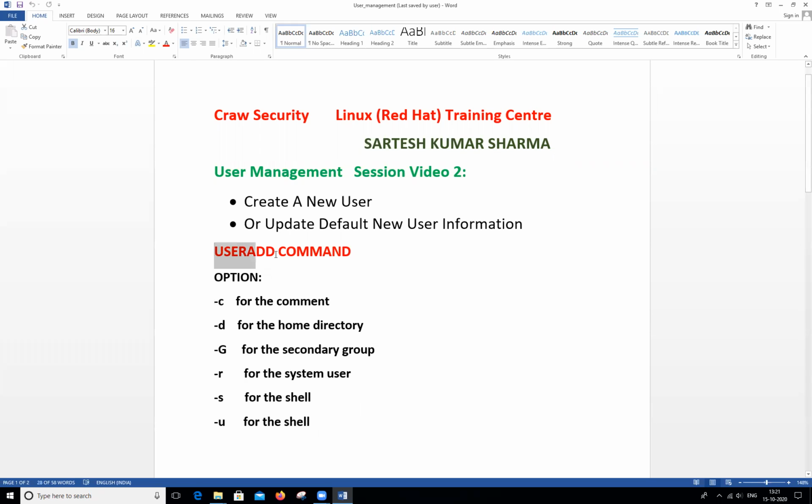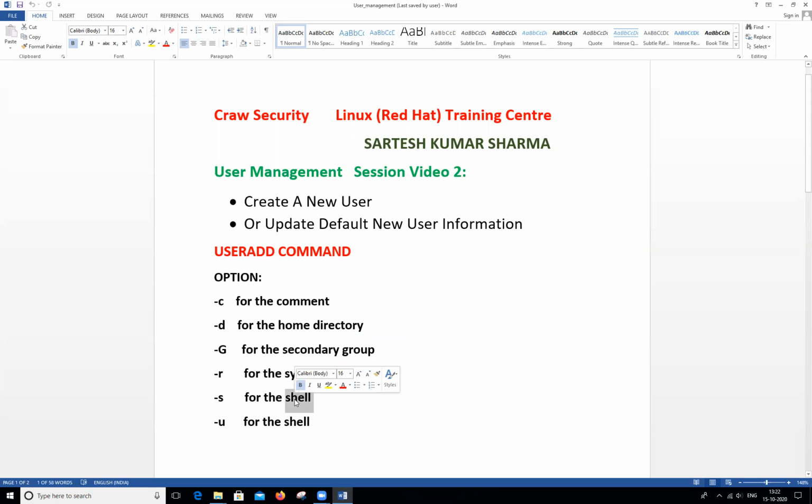That is USERADD. When we create new users, we can also change a lot of things. During the creation, we can also apply the comment. We can change the home directory of the individual user, and we can also assign a user to a secondary group. We can also create a system account.